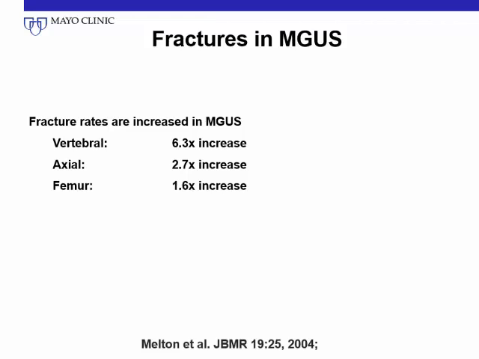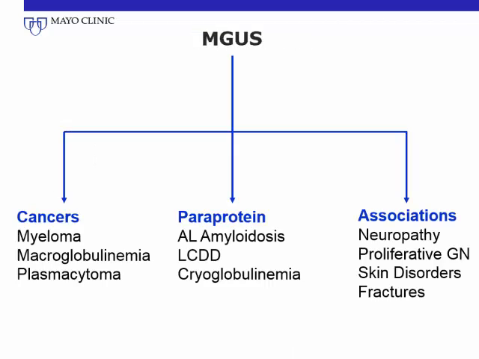As I mentioned to you before, the MGUS causes all kinds of other problems besides myeloma, and so when you follow a patient with MGUS, they really need to be taken care of for all kinds of other things. So for example, fractures are much higher in MGUS patients than in normal patients who don't have MGUS. And that's shown here. There's a 6.3-fold higher risk of vertebral fractures in MGUS patients that is not related to myeloma. It's just they still are MGUS, but they have a higher risk of fractures. So maybe they need once-a-year bisphosphonate or some consideration like that.